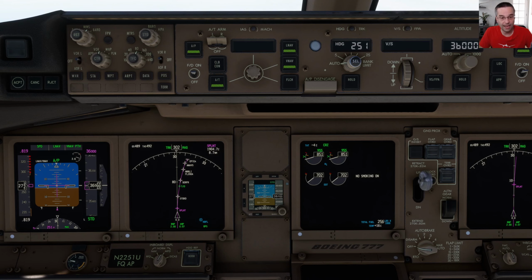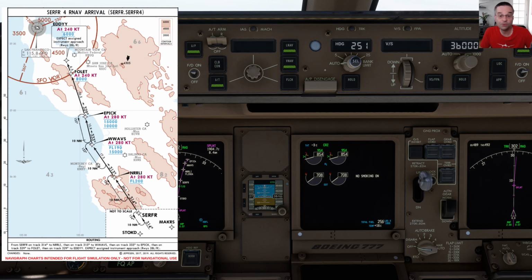So if we have a look at our arrival chart, there are a few different altitude restrictions listed along the route, and to reduce your workload when you're just learning the plane, the easiest thing to do is to find the lowest altitude at the end of the procedure. In this case, we need to be crossing Eddy at 6,000 feet, so that's what we'll set for our altitude. And the nice thing about how VNAV works is that it won't descend below any of the other restrictions along the arrival until you've gone past those waypoints.